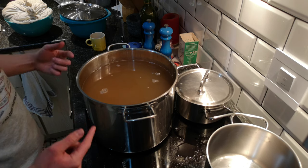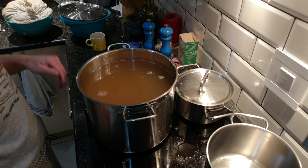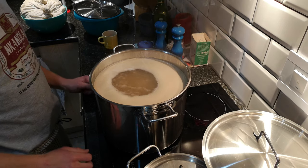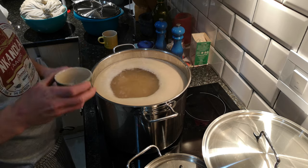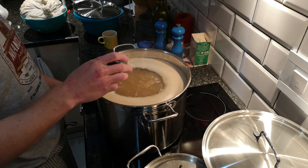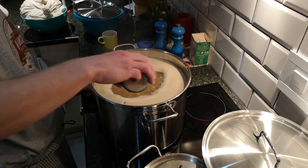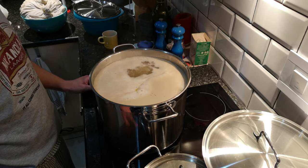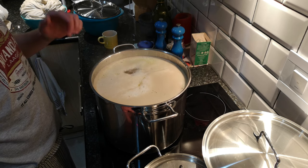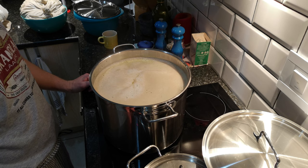So they've got 10 liters at the end. So just get this pot up to a boil, and then we're going to throw in the hops, and then we're going to boil it for 1 hour. Alright, our water's come up to a boil, so what I'm going to do is put in the first hops. This is the 8.5 grams of hops. And now we're going to let this boil for 1 hour. Just be aware, putting the hops in may make it foam up, so you might want to reduce the heat for just a moment.